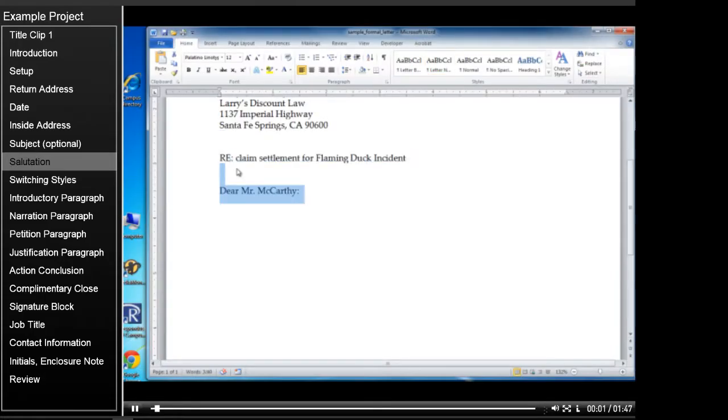The next thing we include is a couple of spaces and the salutation. We're going to talk about the salutation and break it down a little bit. To begin, the word dear. This is the way that we do it in America. Dear so-and-so. Please notice we have an honorific, Mr. in this case. Writing to men is often very simple because we just say Mr. blank. What if you're writing to women though? It's a little more complex.